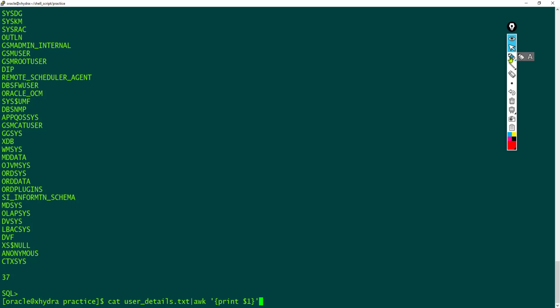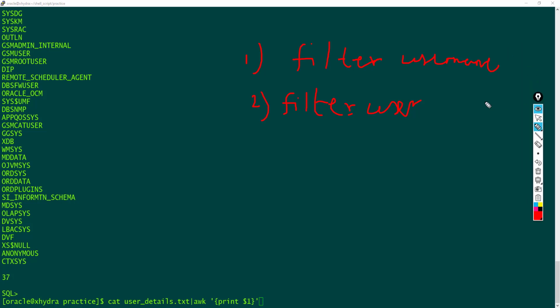So let me write it down. The first step is to filter the username. The second step will be to filter the users whose account is locked, right?